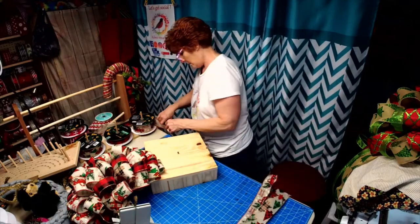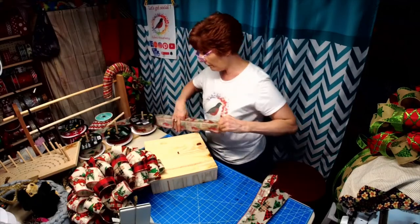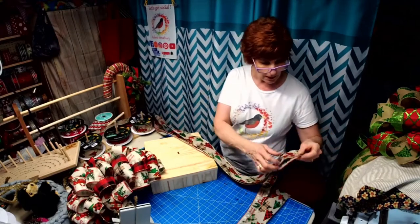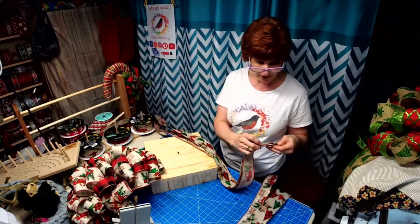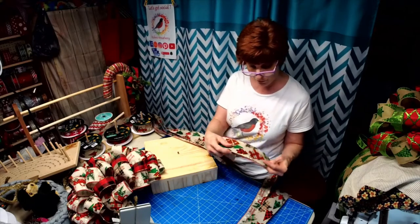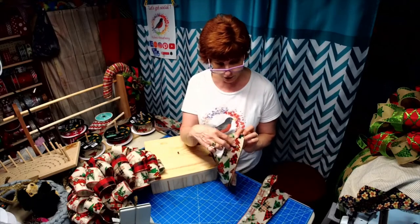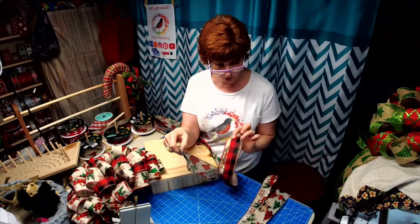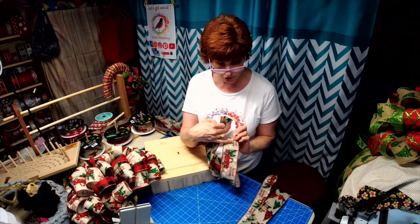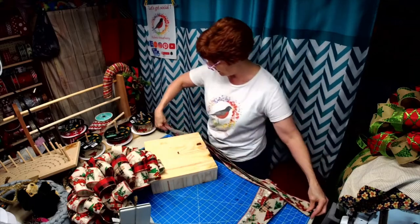Thank you. Yeah, I thought they'd really look good together. I was trying to go more for the buffalo check because we know how popular that is. And when I realized this had the buffalo check in it, I'm like, that's it. That's the combination. And believe it or not, each one has gold in it. The trees are outlined in gold. This has a gold edge. And this, like the sign I made to match it, has gold throughout it too. So that should really pick up nice on the lights.